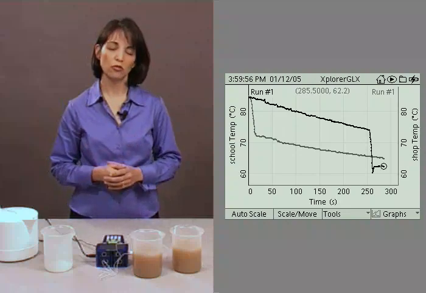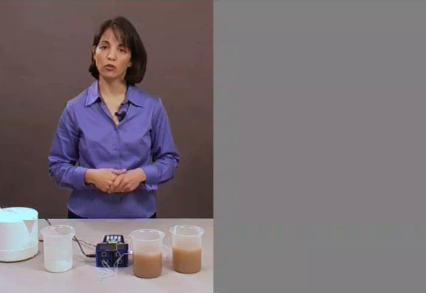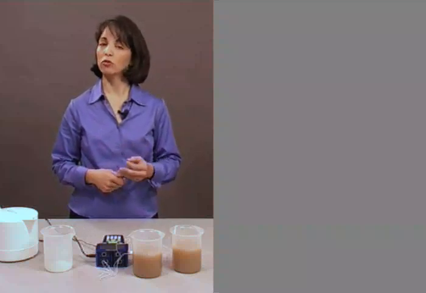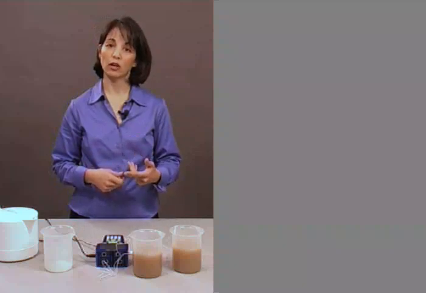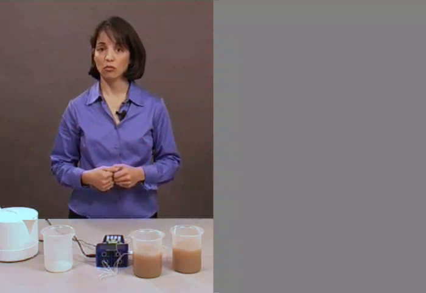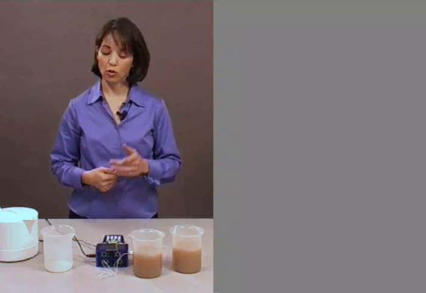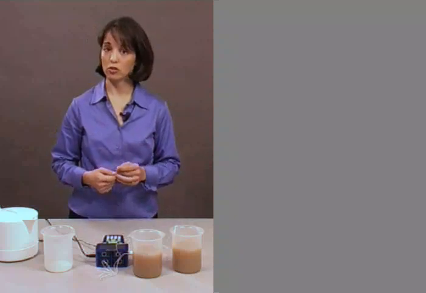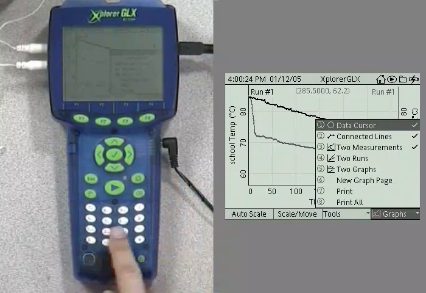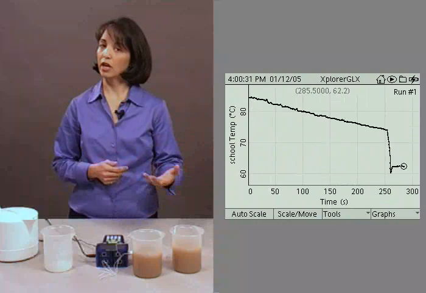We can also look at this quantitatively by using our linear fit tool. If we get an idea of what the slopes of those two lines are with our linear fit tool, then we can see that one is actually greater than the other. It's easier to use your graph display tools when you're only looking at one curve at a time. So what we're going to do now is turn off our two measurement mode. And you do that by the same way that we turned it on. Go back to our graphs menu, which is your F4 key. Select item number three, two measurements, to toggle it off this time. And now we are just looking at our school temp.